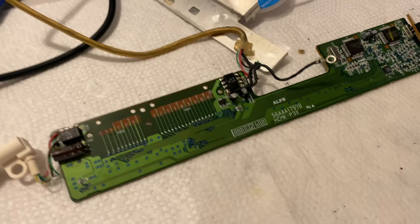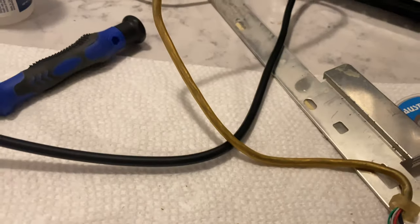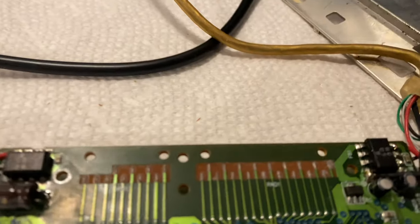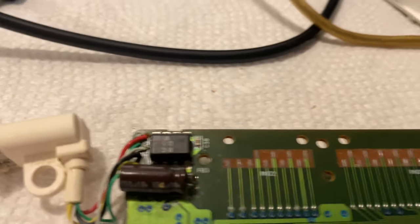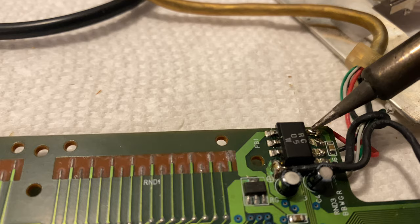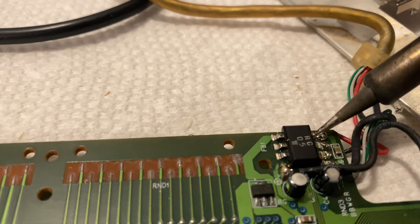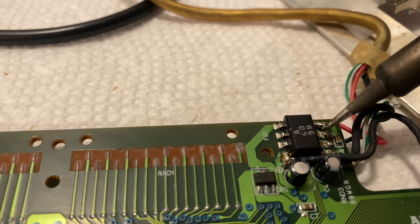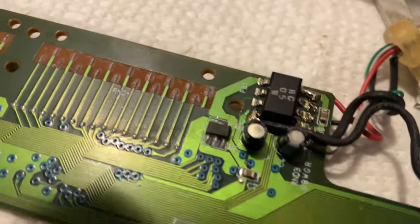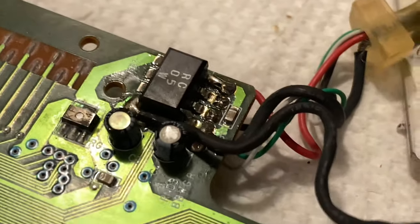Well, I don't have three hands, so you couldn't see what I was doing, but I essentially just kept cleaning the tip over and over again because this board had some flux on it and was pretty dirty. And then what I would do is use this, put some solder and the tip together, and push down pretty hard on each one of these and add new solder to it. I'm surprised that there's actually quite a bit of flux still in here. You can see it down here.